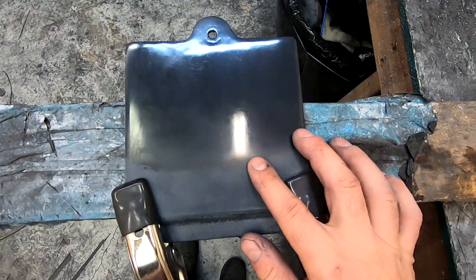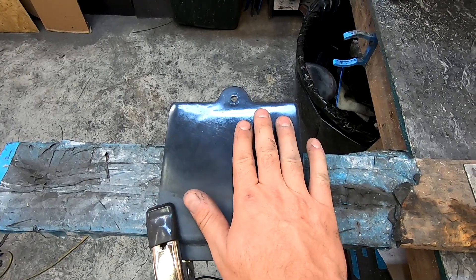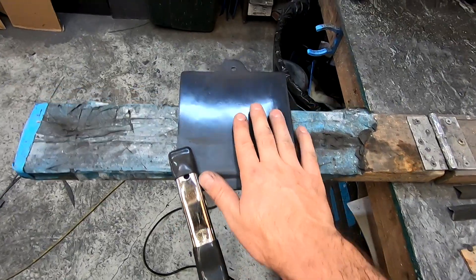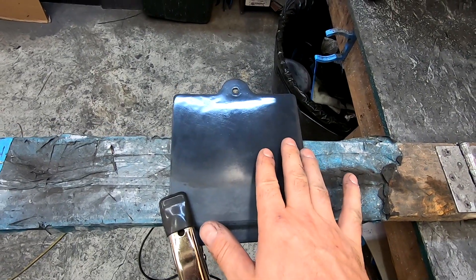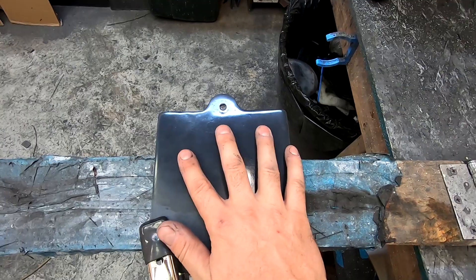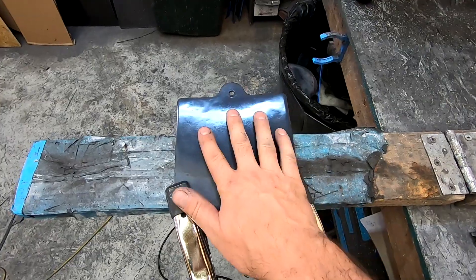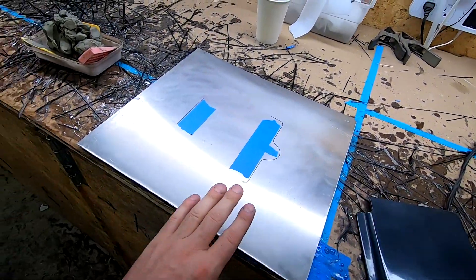You can see how there still is some texture and some sanding marks. We're not overly concerned about that — one, because when we pull the mold off of it we're going to polish the mold surface anyway; two, it's an oil flap trap door that goes on the under tray of a car, so it might almost be a little odd if it was too perfectly smooth or shiny. If you were doing something like a hood or a body panel, yeah, you would want to spend quite a bit more time polishing your plug to a very nice mirror finish. But given the situation of this part, this is kind of acceptable where we're at.